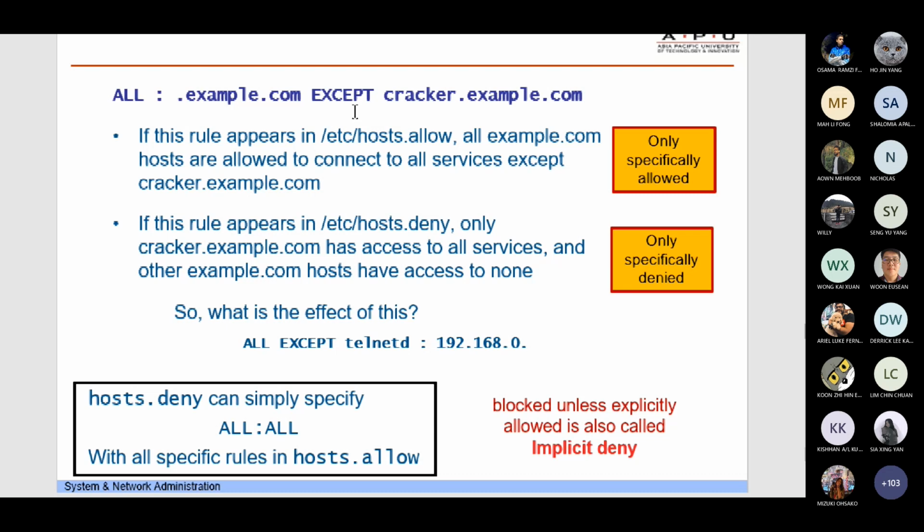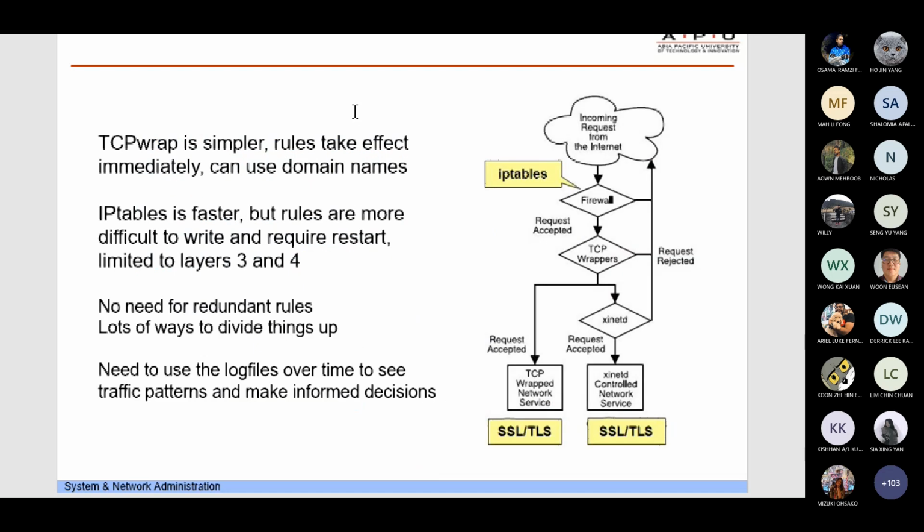But again, what it comes down to here is what kind of work do we want to do for ourselves? TCP wrappers is simpler. Rules take effect immediately. Can use domain names. IP tables is faster. Rules are more difficult to write and require a restart.